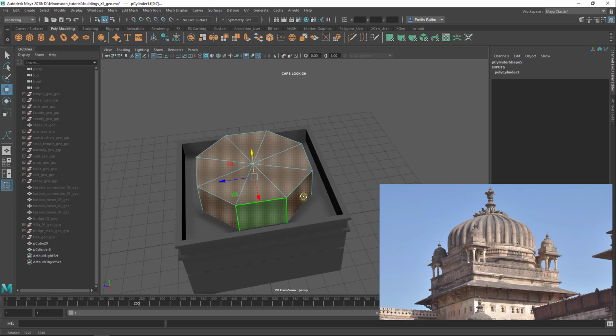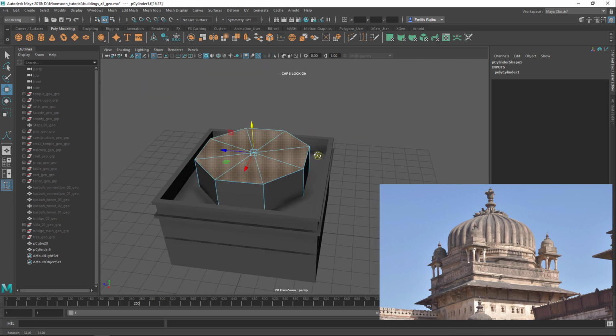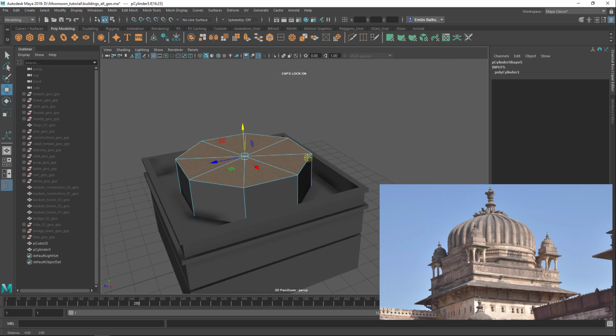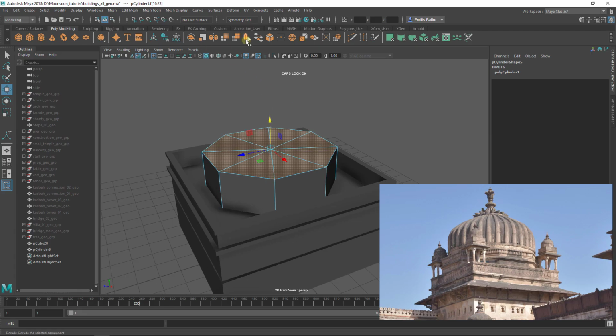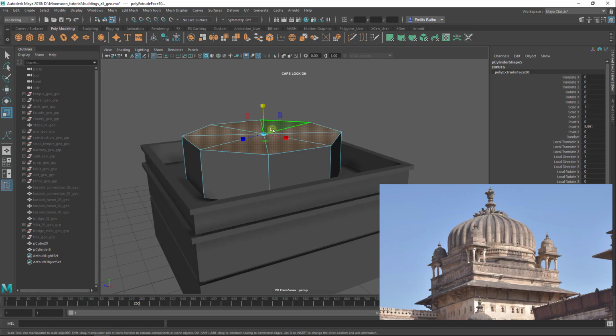Okay, let's select all of these top faces and select everything from the side. And then if we control click and deselect all of these, we only have the top faces selected, which is a neat trick. Again, I'm just trying to find the quickest ways of doing things. So let's extrude. And let's just extrude outwards a little bit, just trying to match that edge in the photo. And move it up and extrude it.